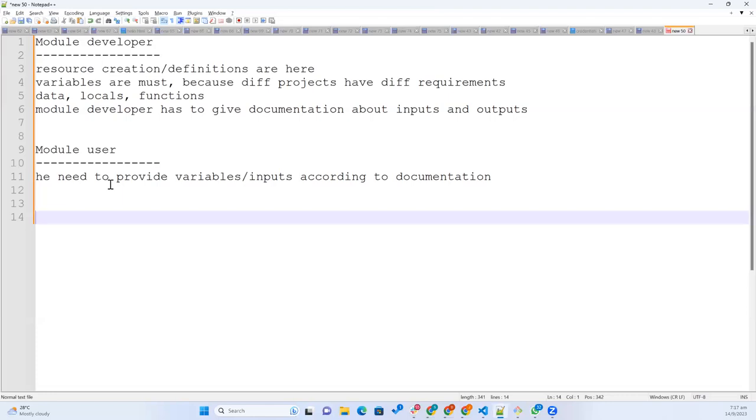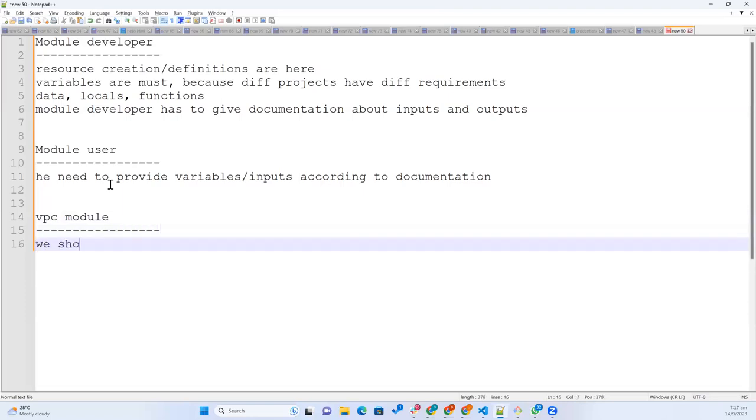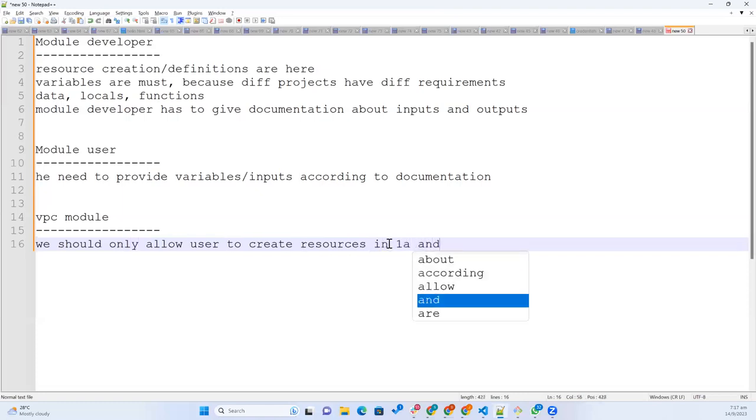So today, the VPC module we are going to develop. Let us have a few conditions. We should not allow the user to create resources in any zone. We should only allow the user to create resources in 1A and 1B.